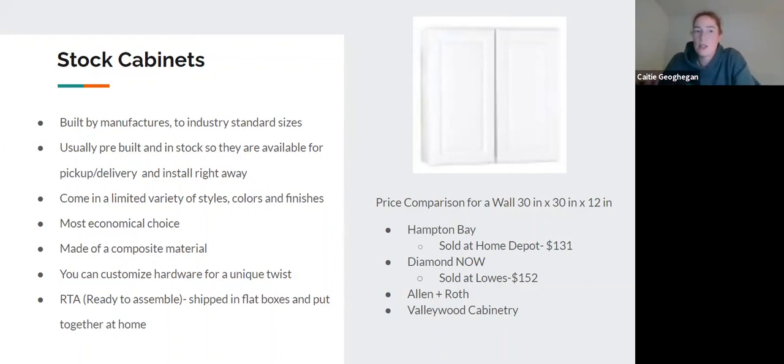And then as we go into the semi-stock, I'm comparing the price with the same size cabinet in the same color, so we get an idea of what that price jump is to the next cabinet. Then we would need to multiply this price for our whole kitchen. If we have, let's say, 4 upper cabinets and 4 lower cabinets, it's just a single wall kitchen, great. If we have a wraparound that's 12 uppers and 12 base cabinets, that price can start to add up quickly. So we'll keep that in mind as we're thinking through these different cabinet types.